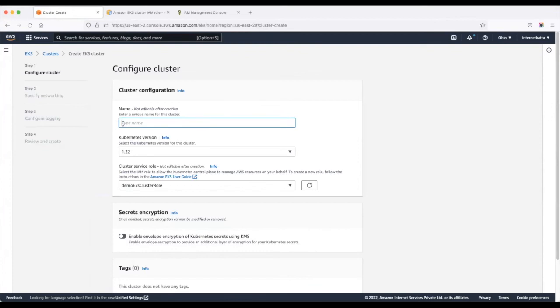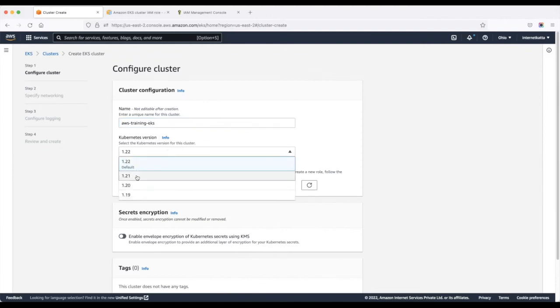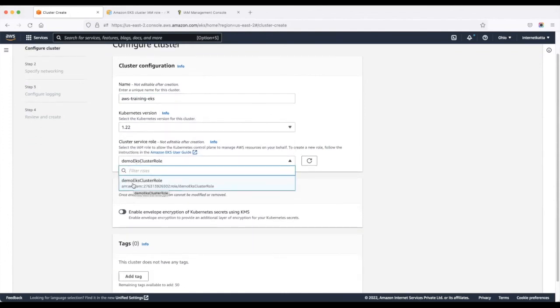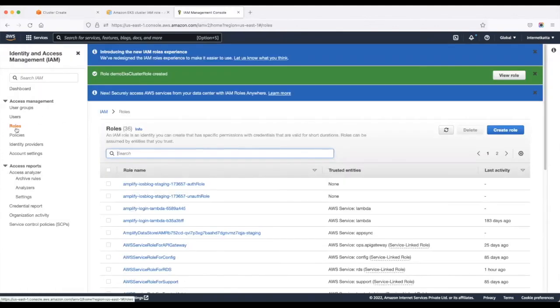Here you can mention the cluster name, suppose AWS. Here we can mention which Kubernetes version to use. We're talking about the upgrade of the Kubernetes cluster, right? There we mention the version number. When we go from one version to another, we are just upgrading the Kubernetes version. I'll just click on the default version. I have created an IAM role already, but if you don't have one, we can go to IAM, go to roles and click on create role. There is a set of instructions given here.